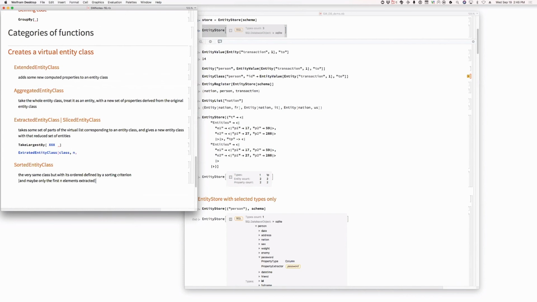I think there is a deeper semantic problem here, because we never fixed the sorted nature of all entity classes that we're dealing with. And if we don't say anything about it, then what happens if you take a sorted entity class and then, for example, do extend or do other things?